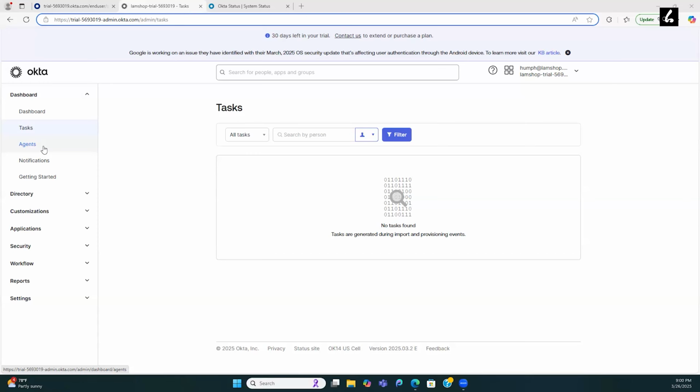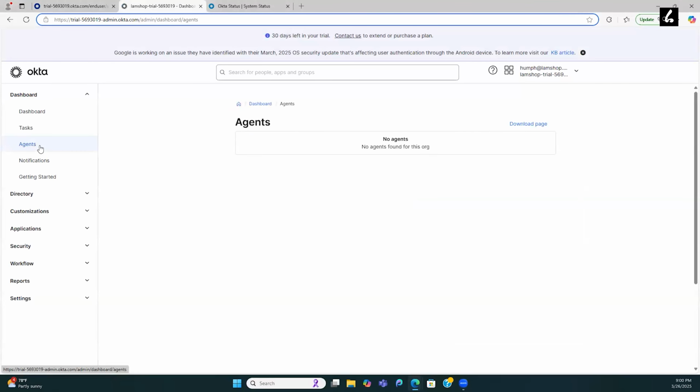So let us understand at a high level what this Okta admin console contains, what each tab is about, and what we can do with each tab and its functionalities. Then we have agents. Agents come into the picture whenever you want to integrate your LDAP or on-prem Active Directory with Okta.